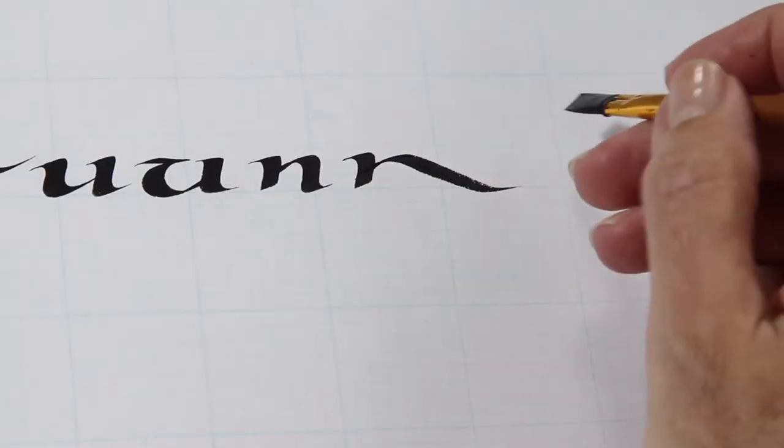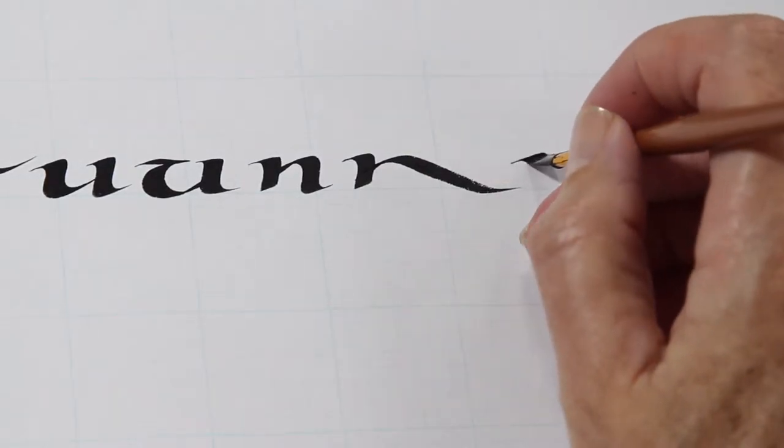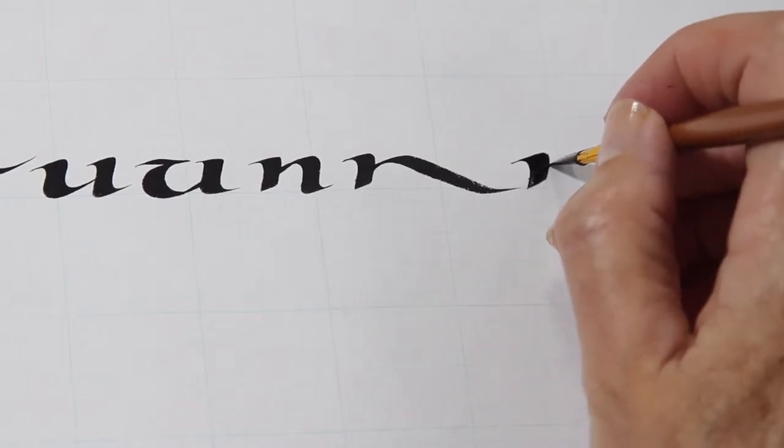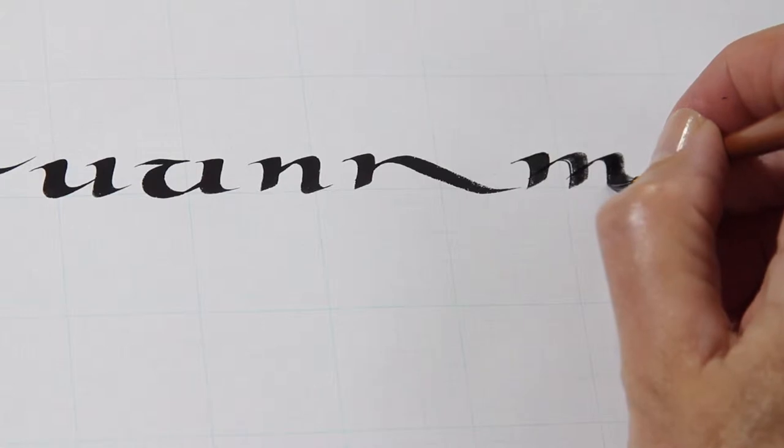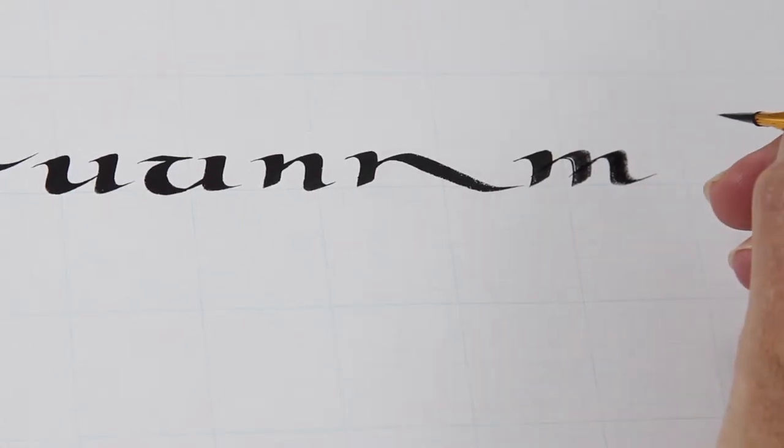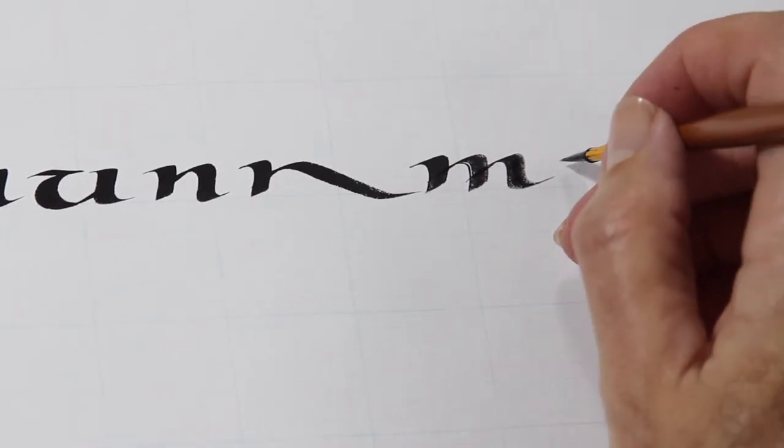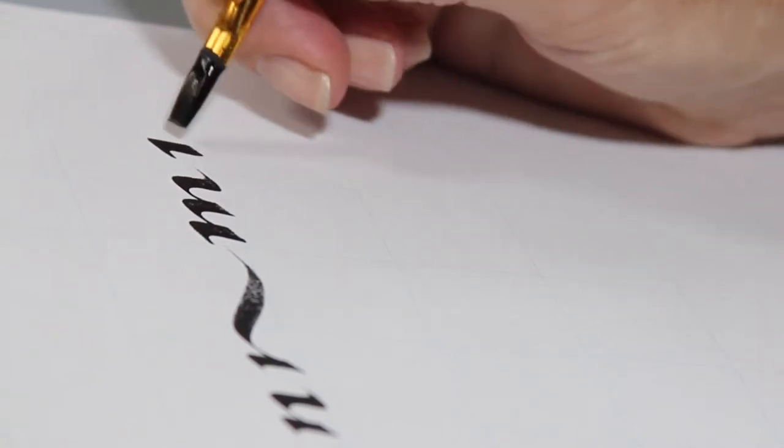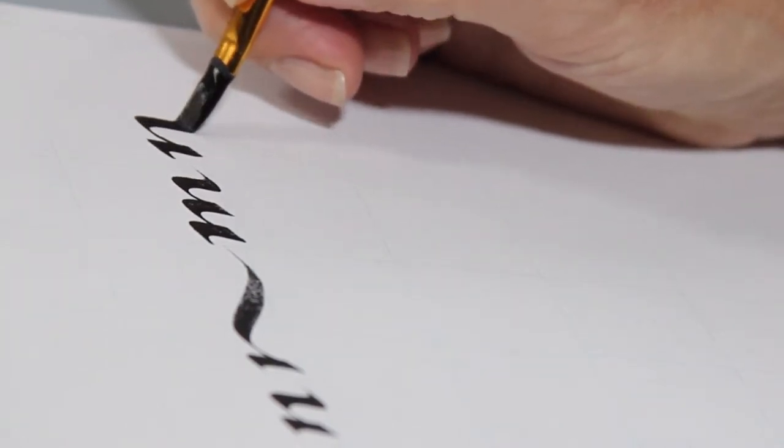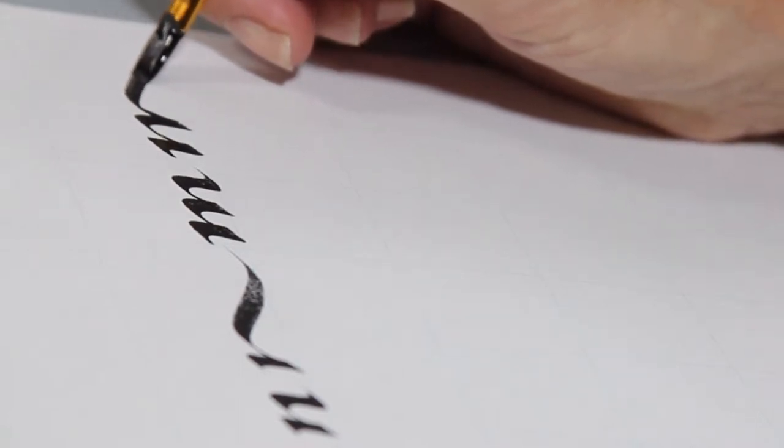And then remember to come out with a very thin hairline. There's regular N and pulled out N. And here's regular M. Notice the exit stroke is about the same as the entrance stroke at a flat edge angle. And here's M, whose final arcade is pulled out like the wing of a gull.